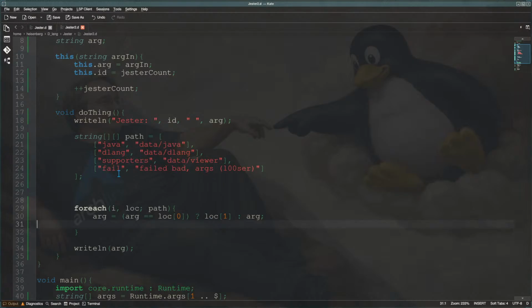Now, if I equals path.length, so we don't want it to run that check every time. This may turn into that. It looks clean. We have a clean looking thing, but I don't want to assign arg. We want to do an if or a switch of some kind. Switch in case can do the trick for this.